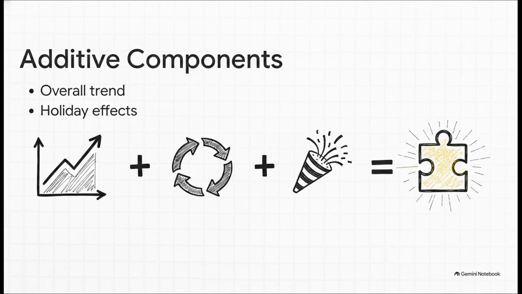So what are those building blocks? Well, it's actually pretty intuitive. First, you have an overall trend component. Second, you have seasonal components. These capture your recurring patterns, like weekly or yearly cycles. And third, you have a holiday component that accounts for the effects of specific known dates. This additive approach is fantastic because it makes the final resulting forecast considerably easier for a human being to actually understand and trust. It's like putting a puzzle together where you can clearly see every single piece.